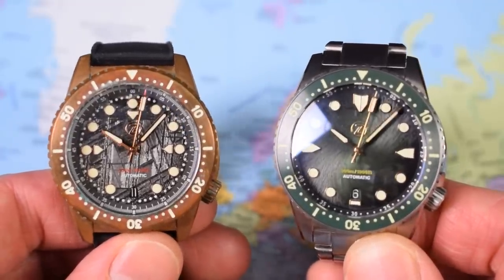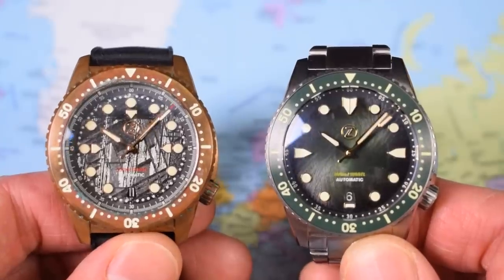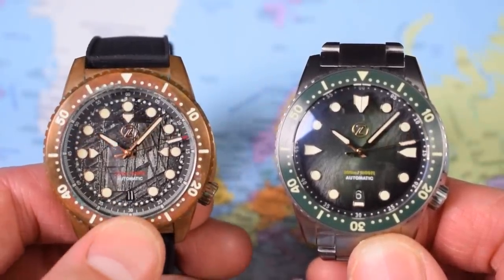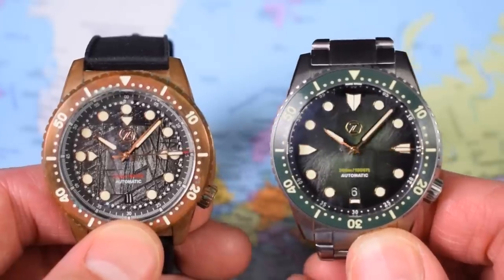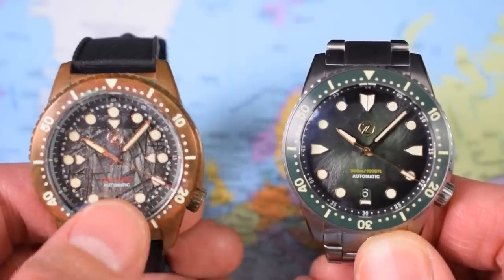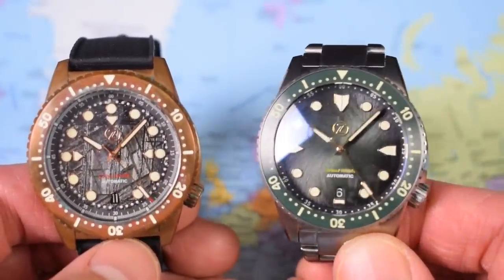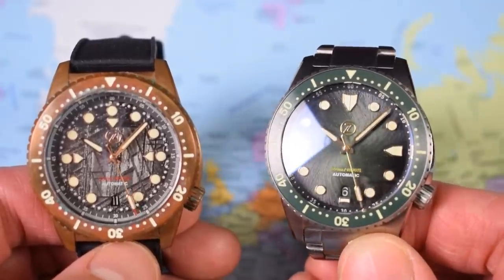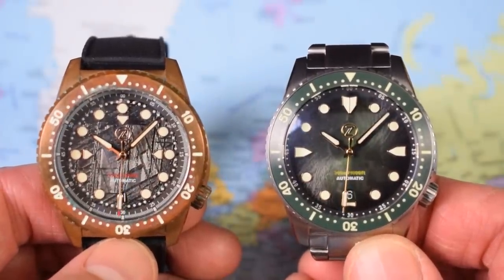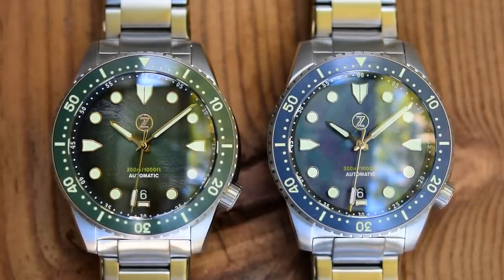I know some people find Xelos a bit too modern, a bit too in-your-face, but I think the Mako is the most discreet of all their designs. Comparing it to my bronze Mako 2, they've refined it — toned it down, took away some of those extra indices. There are meteorite versions of this titanium Mako available, but I have the lovely organic guilloche whirlpool green and the Mother of Pearl. The two dials use different materials but have identical layouts — all indices are applied.